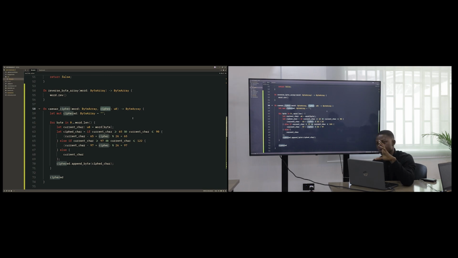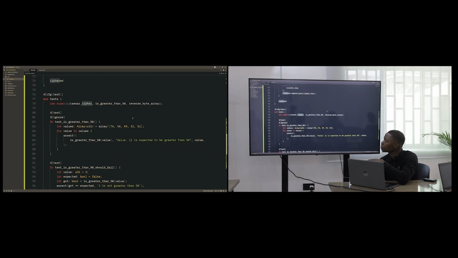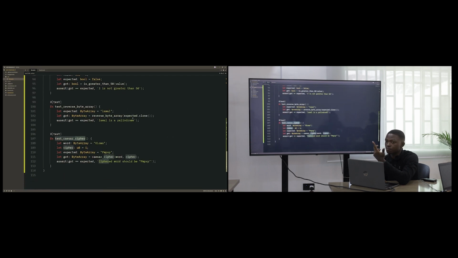So if it's A and I want to shift it by 2 letters, after A is C. So A, B, C, I'm shifting A to C. If I'm shifting D by 2 characters, it will be D to E and F. So I'll stop at F. So that's how it works. You are shifting O by 1, so it is P. You could check that this works again, given this particular word.